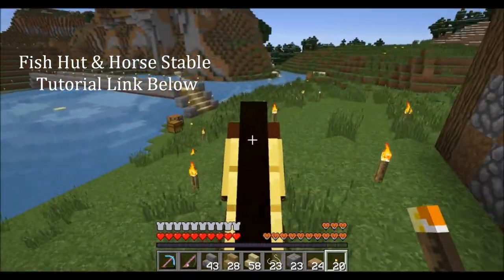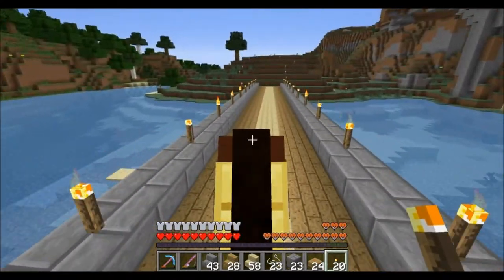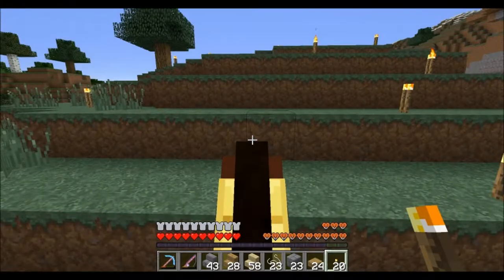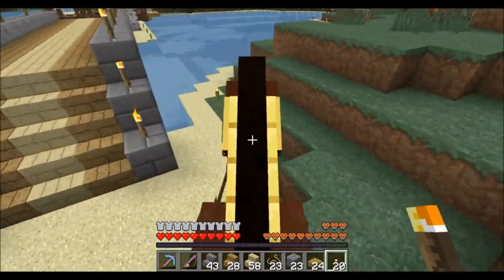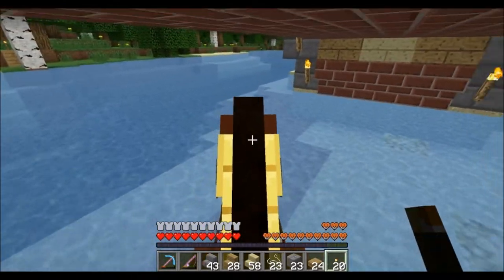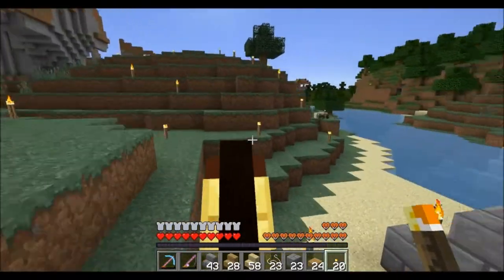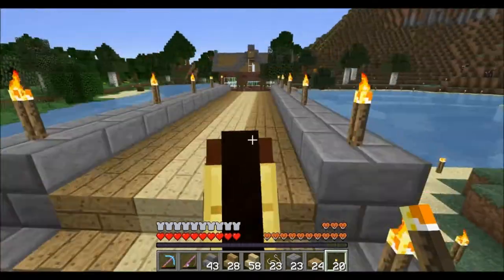This new design is absolutely awesome for the horse stable. I'm going to show you guys how to build these stone arch or cobblestone arch bridges in my creative world. The reason I use an actual arch bridge over the water is so you can still ride your horse underneath it or take a boat underneath it too. You can fit right underneath — you could just put a flat bridge over the water, but what's the fun in that?